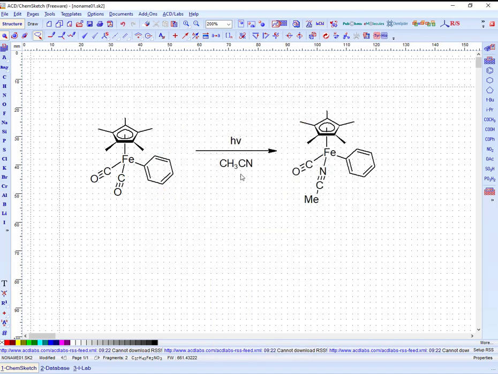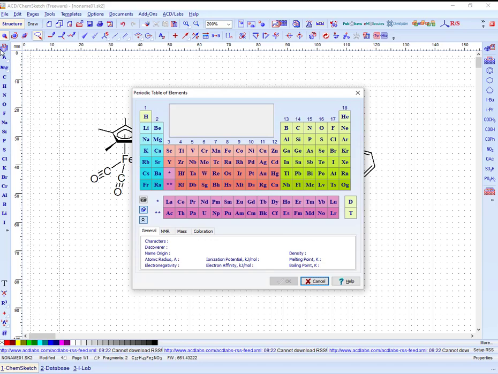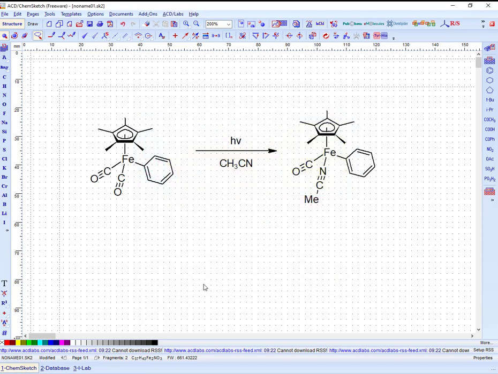So that is pretty much most of what you need. You can certainly play around, and you can see there's other types of shortcuts that you can use. Rather than typing in the atoms, you can select them from here. You can open up this periodic table and do things from there. So there's a lot of different features that you can take advantage of here. But if there's any questions or if you get stuck, don't hesitate to reach out.